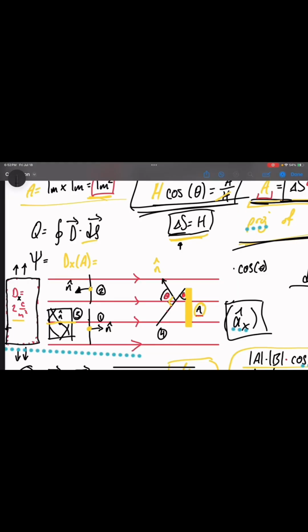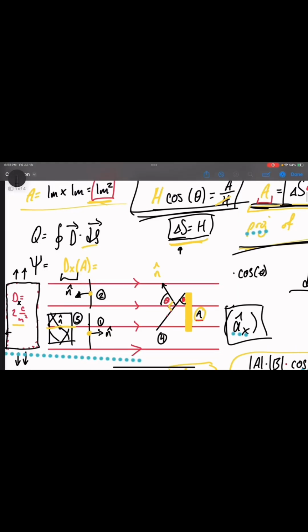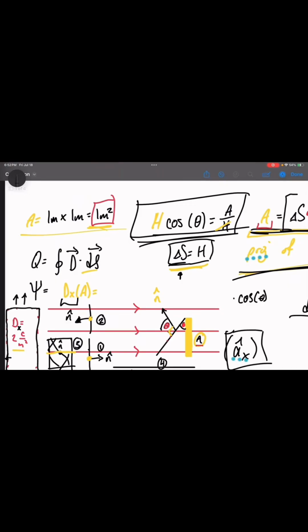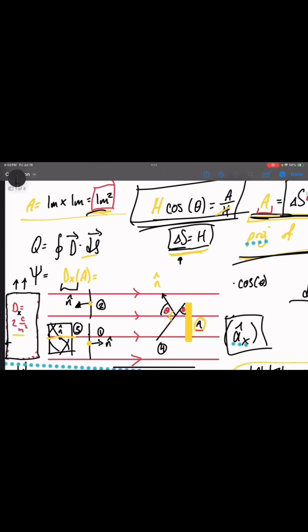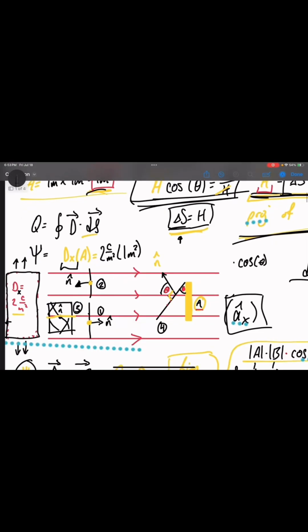So the cube has 6 sides. We will take care of that later. So, constant flux field, constant cross-sectional area, 1 meter squared up here. So it would be 2 coulombs per meter squared times cross-sectional area. And then for this first differential surface, since the normal vector is parallel, this third term will be 1. For the second one, rotated 180 degrees, this third term will be -1.